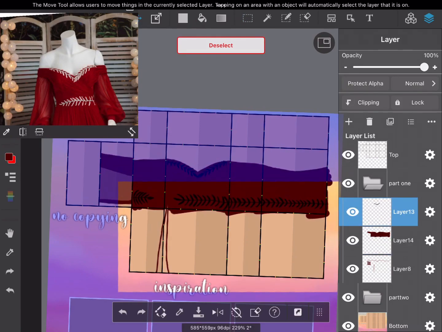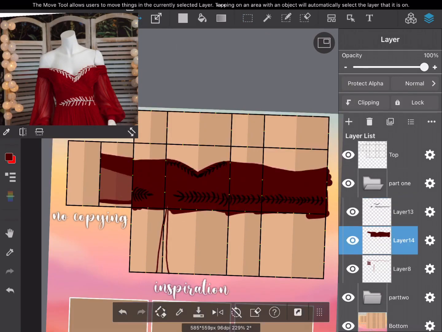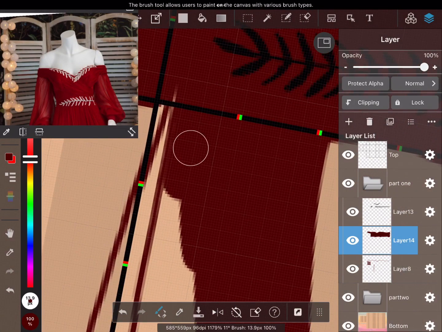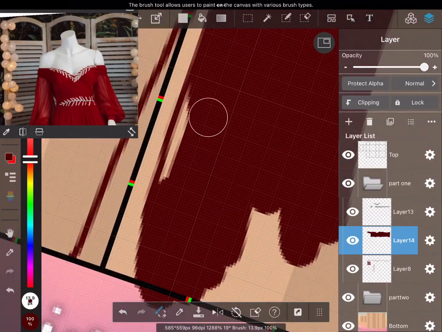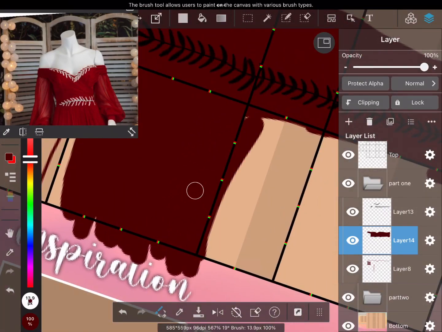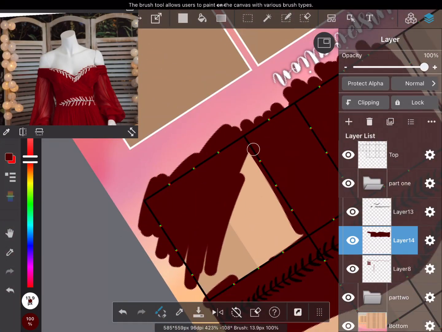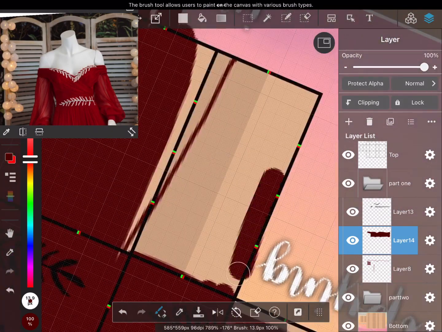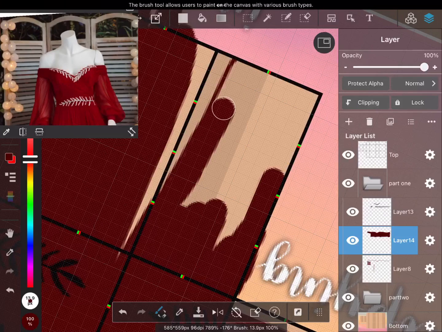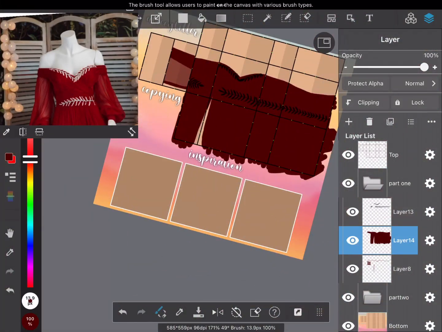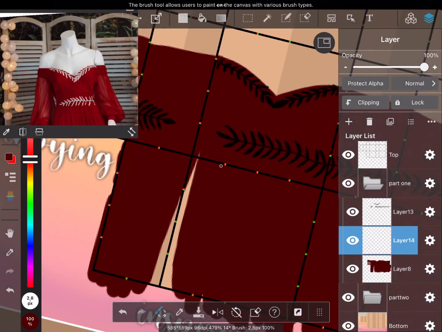So I'm going to be using the little vines as a guideline as to where the waist should start, which is why I moved it down a little bit, so I know how to shade better. For me, it's always been difficult to shade without a waistline on a skirt or a dress, because I feel like it's more difficult to shade a dress just going from one thing to the next.